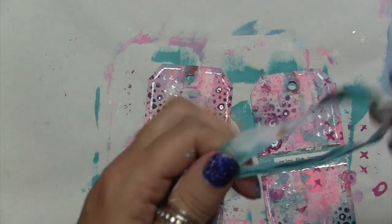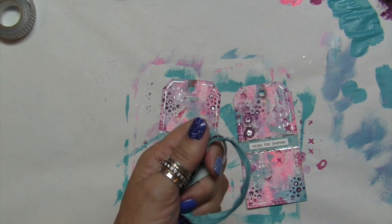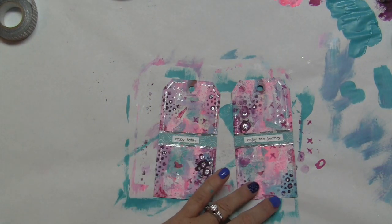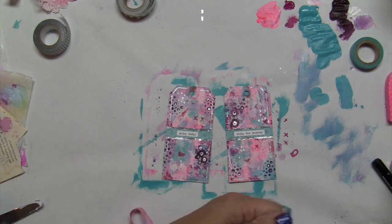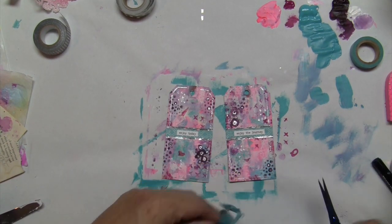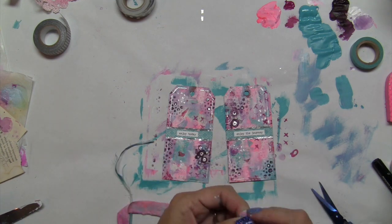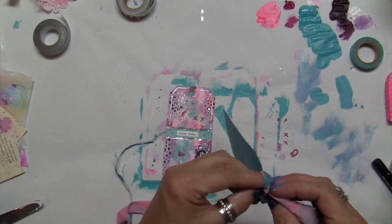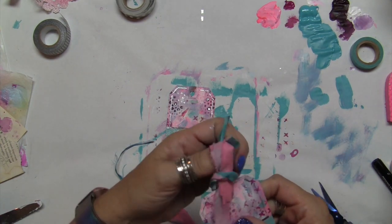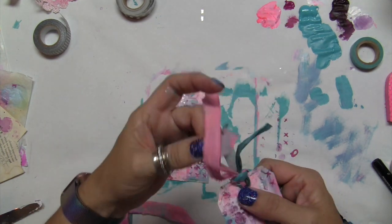So now that both tags are finished, I take the material and put a topper on each one. Put them through and then cut them down a little bit just to make them fuller. I don't want them too full because they're going to be sticking out the side of my journal, but I don't want them too thin either and don't want them too long. So I just tie those off and cut them, and then they're complete.